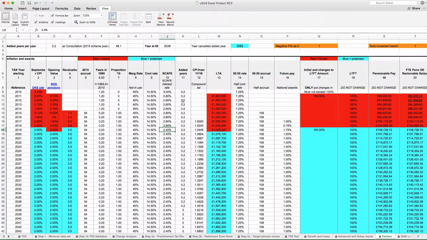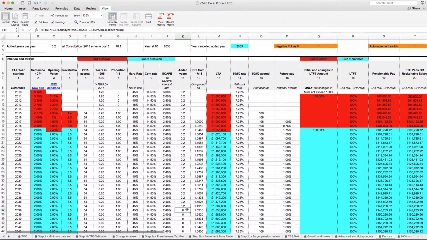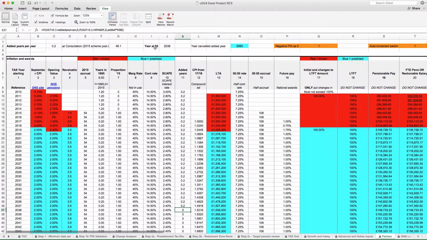So we've already discussed added years, and because this consultant has added years at the rate of 0.2 per year, we can see that value of 0.2 there, and then we can see that it ends in 2038 in this example. That's because this consultant has reached his retirement age for the contract. So this consultant had a contract up until 2038, so there are no additional added years after that.